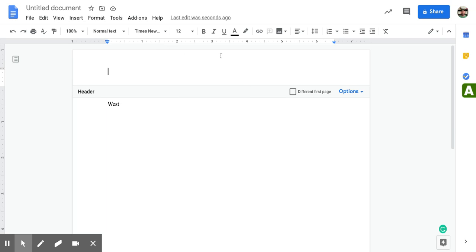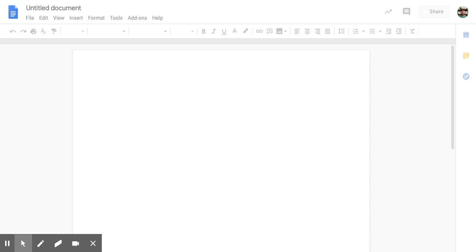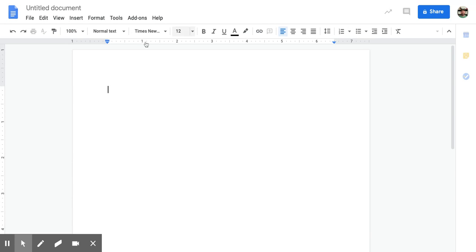And you need to have a header on every paper, which would have to be right aligned. Okay. But the cool thing is now when I go open a new document, I'm going to show you that right now. So I'm going to go to a new document, which I type in as docs.new, and it'll go straight to a blank new document. It's already at 12 point Times New Roman font, even in the header.